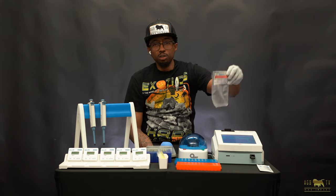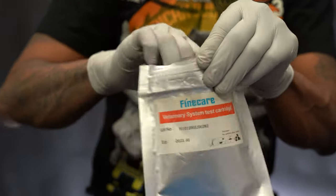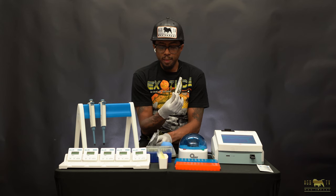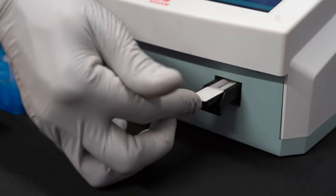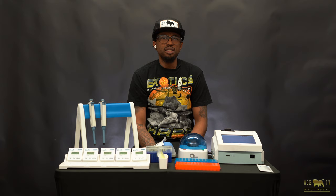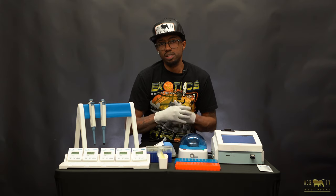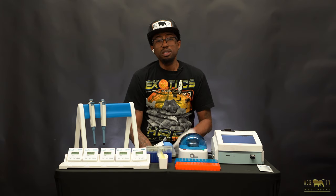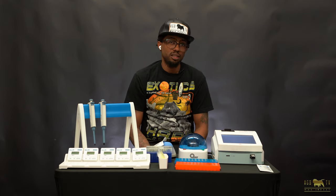One of the major things that you don't want to lose is the quality control chip. This is what you use before you run any tests — it looks very similar to the test strips. You don't want to lose this because it's how you know that your machine is calibrated and running normally. You'll put this into the slot, pick QC, and hit start. It only takes a few seconds. The cartridge goes in and out of the machine while it's doing the QC scan, so don't get frustrated or think your machine is broken — that's normal during the quality control test.